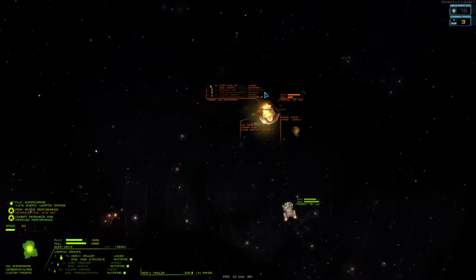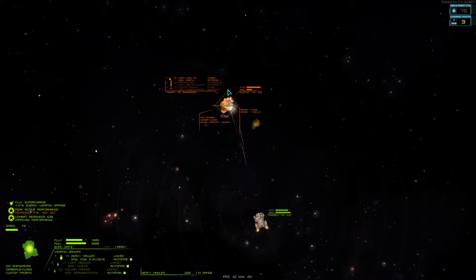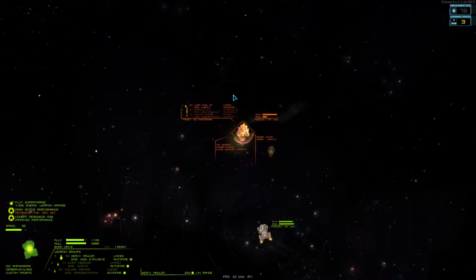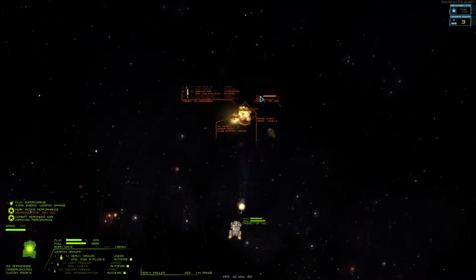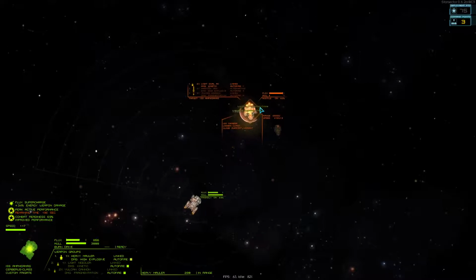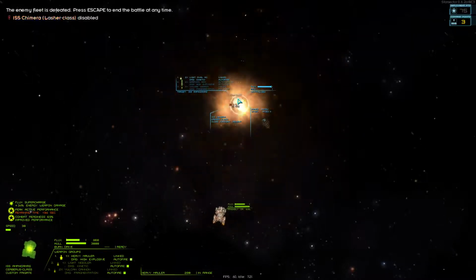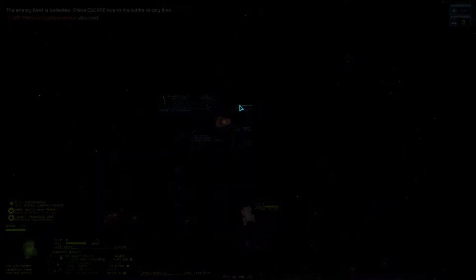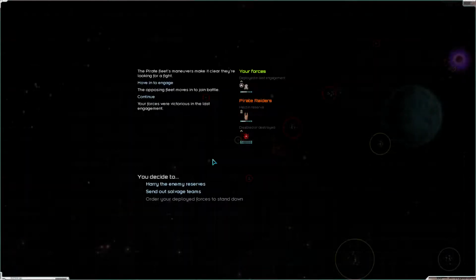Don't just stand in front of me. It hurts if you just stand in front of me. Mortar cannons deal damage. That's for the good combination of kinetic damage and explosive damage. Kinetic damage forces them to put down their shields or go into overload, and then explosive damage will destroy them.